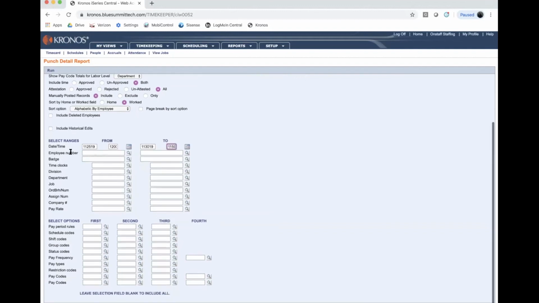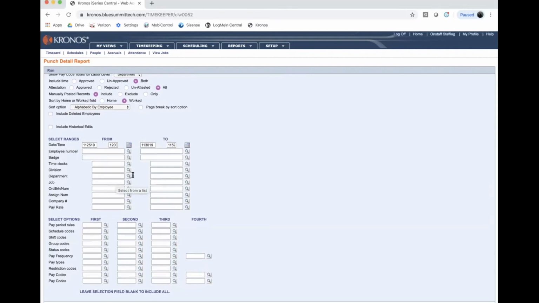And then under employee number, if you want to run the report for just a specific employee, you click on this drop down and choose the employee. Or if you want to run it for a specific department, you can choose it here as well.